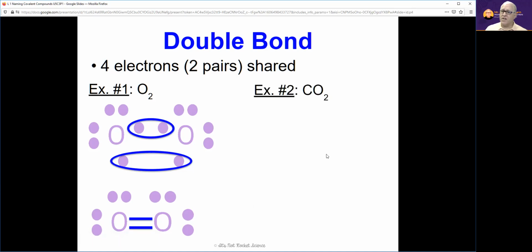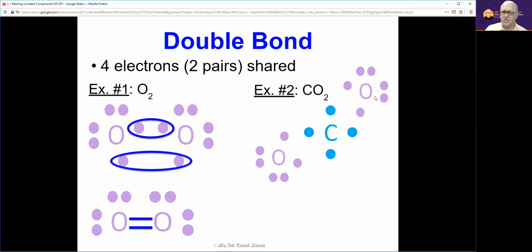Let's look at carbon dioxide. Well, looking at the formula here, we know we have 1 carbon and 2 oxygens. Well, let's put the carbon element out there with its Lewis dot diagram. It has 4 valence electrons. We put our oxygen out. Our oxygen has 6 valence electrons. Put our other oxygen out, 6 valence electrons, and now we're going to start to share. We're going to share these 2 electrons. We're going to share these 2 electrons. And now I have 8.